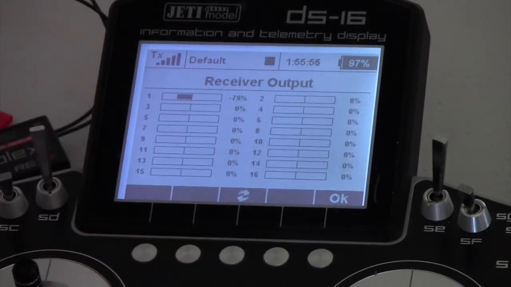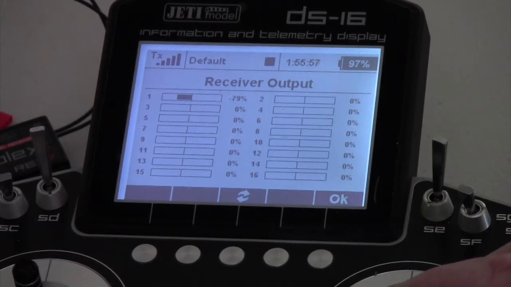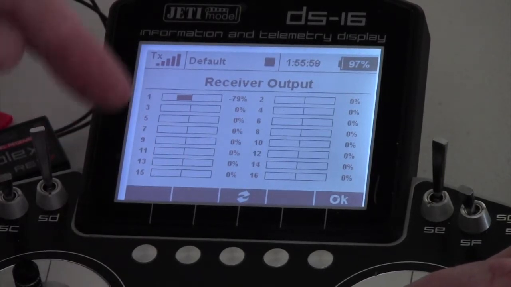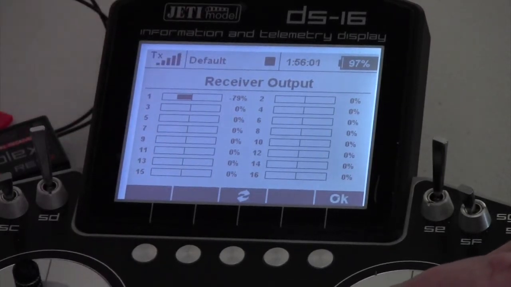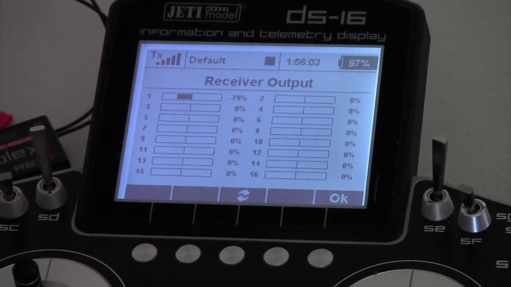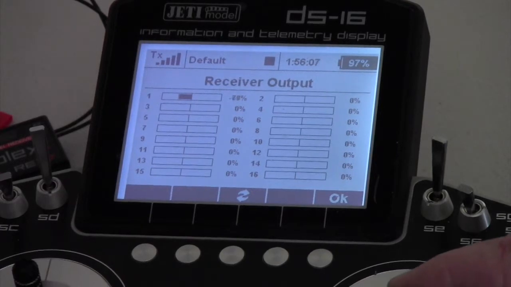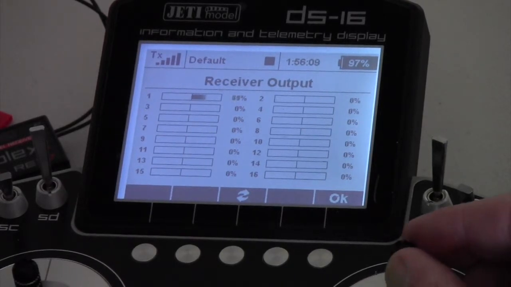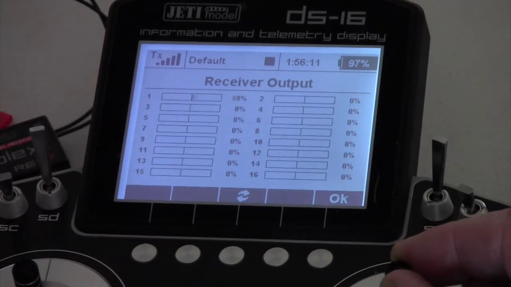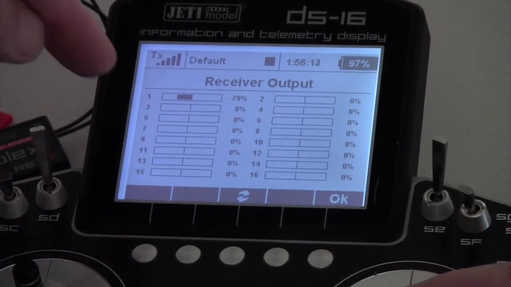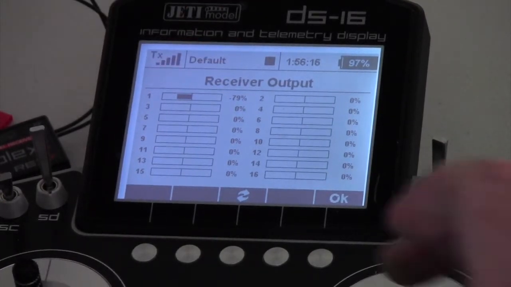We have a look at our servo, and now we can see our throttle with a curve on it. As I raise the bottom point up, now we're only at 79%. I'll move the stick in a consistent motion so you can see the highlight bar moving. You'll see it get quicker as it goes up. Moving in a consistent motion, it gets a lot slower because we've got the curve in there.